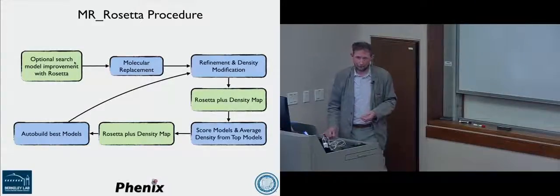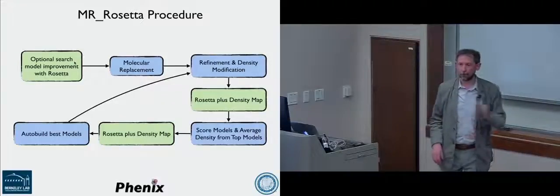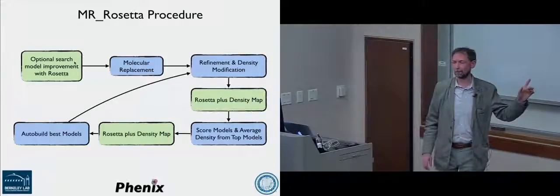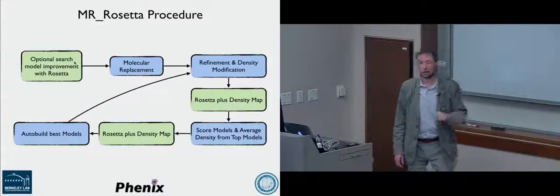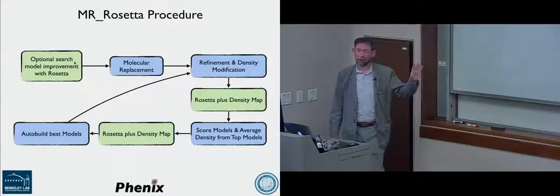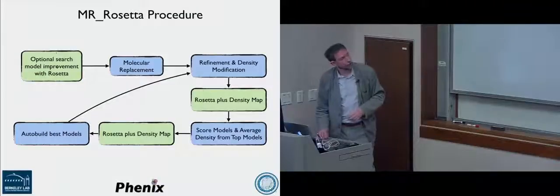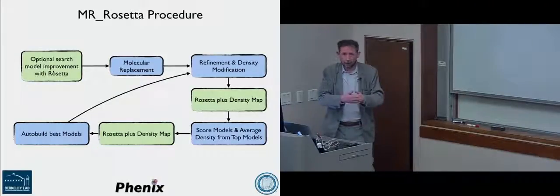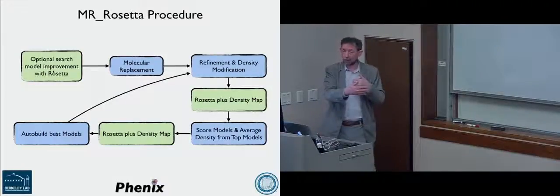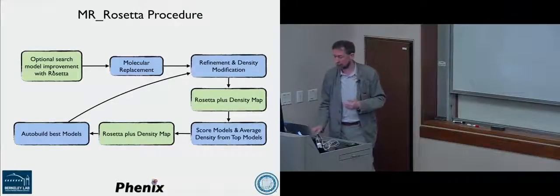This does imply that you've found an approximate molecular replacement. Yeah, you have to have found a solution. Now, of course, if your solution is incorrect, this will not work. So this is a good way to test whether you've got an answer. It's a somewhat expensive test in some ways. It takes computer time, but it's not your time, so it's fine. And there is an option here, of course, to take your search model and put that through Rosetta to begin with, to try and improve that model before you even go into molecular replacement. That was a question that came up this morning.